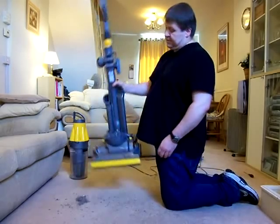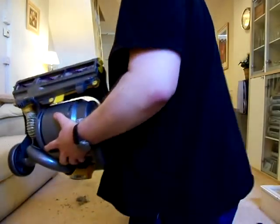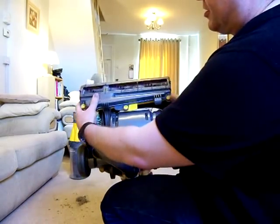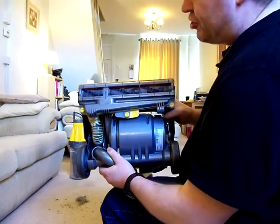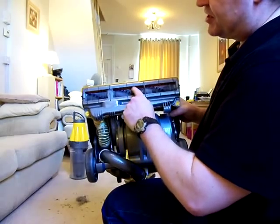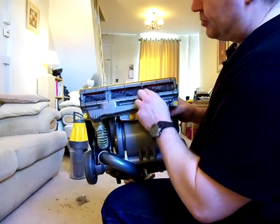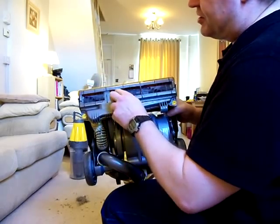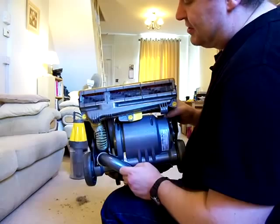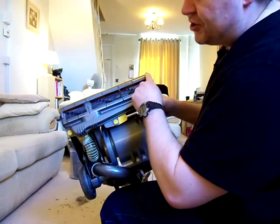Underneath, you have the brush roll. Just bring this up to the camera here, show you the bottom. There was a difference here on the brush roll between the clutch models and the clutchless models. This is a clutchless model, which means it has a cylindrical brush roll. You can see the dust on there, how much that picks up. I know it has sparse bristles on here, but it does seem to do a good job. It's a cylindrical one rather than the helix one. The helix one features on the ones with the clutch.